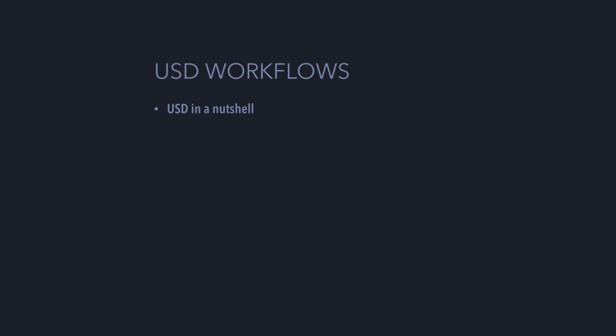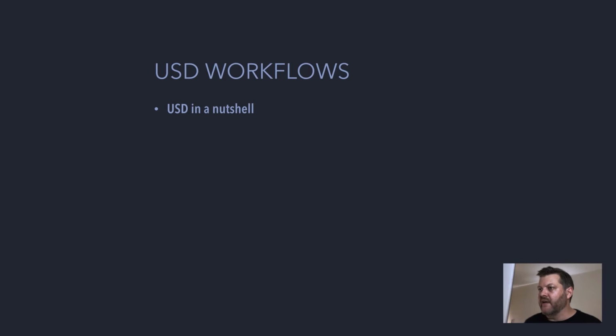Right, so I think most people probably have at least a vague idea what USD is. Basically USD is a universal file format, much like Alembic is. But the difference is that USD can store much more. It can store shaders and animations and geometry and whatever you want, pretty much. But it's also a concept of how to apply different workflows. If you're a programmer, you'll probably feel pretty well at home with USD, because it borrows a lot of concepts from programming languages.